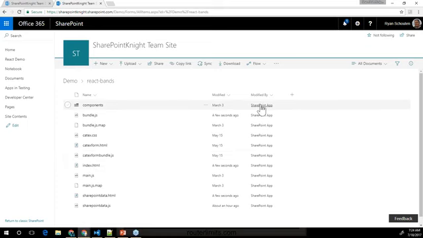So we can also see modified by SharePoint app. The gulp task that I'm using that I set up is deploying these with app-based permissions. So all of your developers don't have to put their username and password into the script in order to be able to deploy it. It'll just run and deploy it. Also makes it really nice for continuous integration. So that way you can set up build and deployment tasks that can automatically push these out as you're checking your code into your version control system as well. Really pretty nice. All right. So a lot of the basics there.